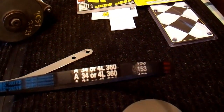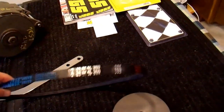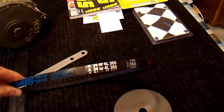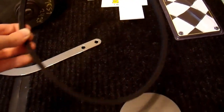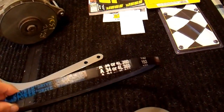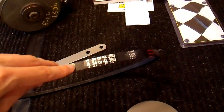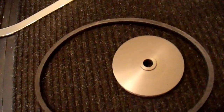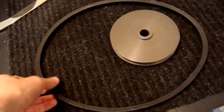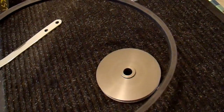A belt like this is a standard A-style belt, 4L 360, advertised as some sort of John Deere belt — common for tractors. This is an industrial-style belt. You can get fractional horsepower belts, which are the most common ones available, but those are made for 1 horsepower and less and won't work for this application. You need to get industrial-style belts. The reason they sell fractional horsepower belts is cost — if you have a small quarter-horsepower motor, you don't need an expensive belt.